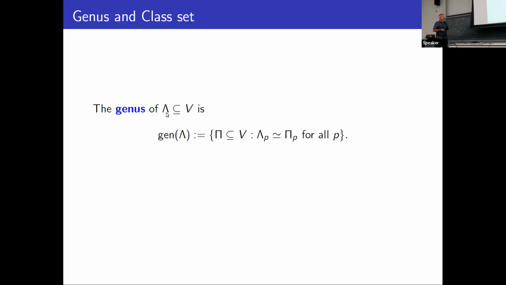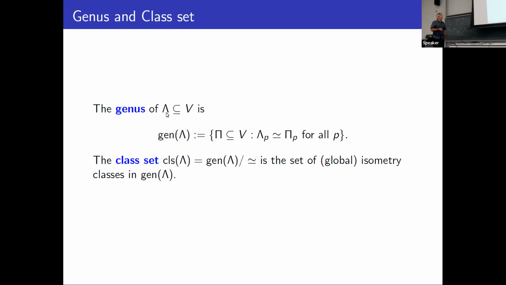So now I'll have to look under the hood a little bit and tell you about the magic that we're doing with the lattices. If you remember that part, I'll tell you a little bit what orthogonal modular forms are. So it will be quite quick. If we have a lattice inside a vector space, we can look at its genus. So the genus is just all the other lattices in the vector space that are everywhere locally isometric to it. And it's a way that we have to measure the failure of the local-global principle for lattices. And the class set is just the set of global isometry classes inside the genus. That's the main thing we will work with.